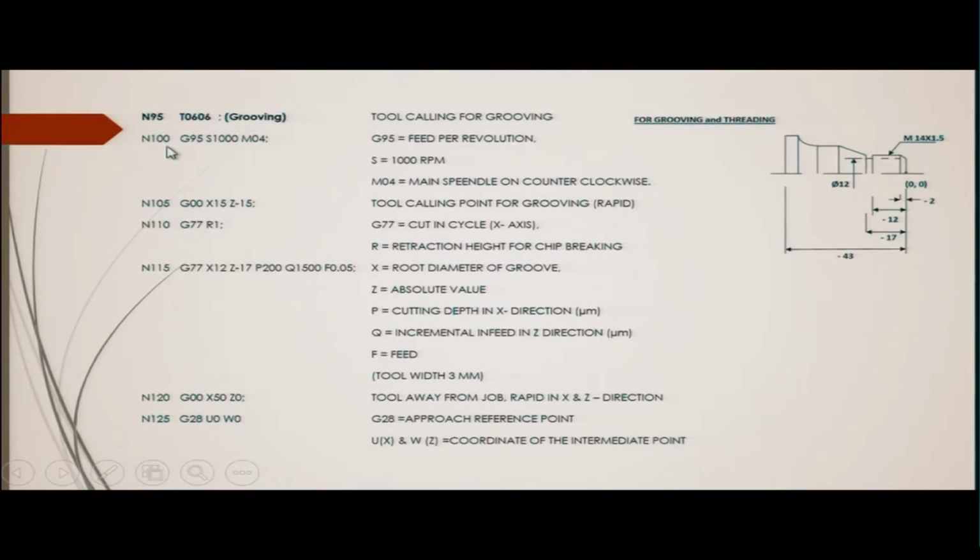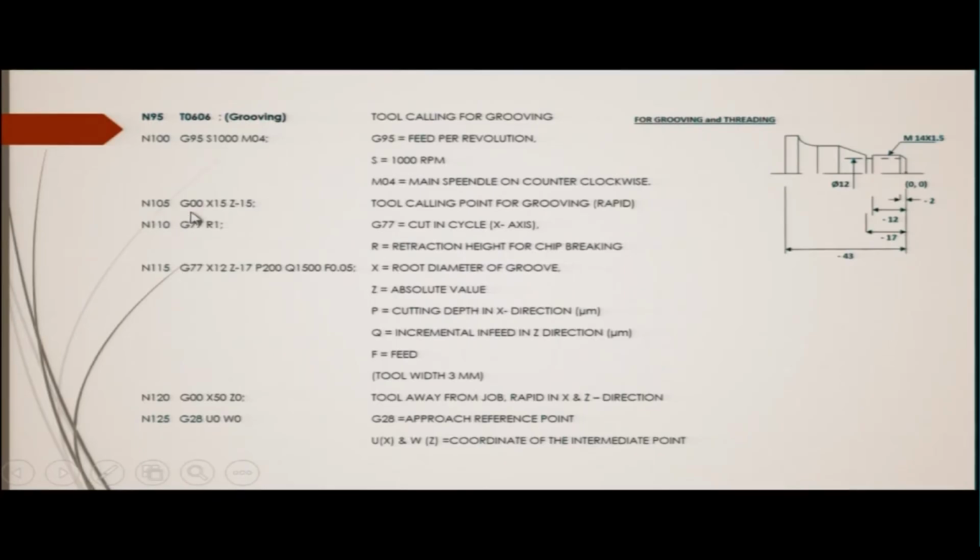Next block is N100. Here the G code is 95, speed is 1000 rpm, M04 is the main spindle in the counterclockwise direction. S, I have already explained to you earlier, this is the rpm, and the value given is 1000, like it was given earlier also, S1000.